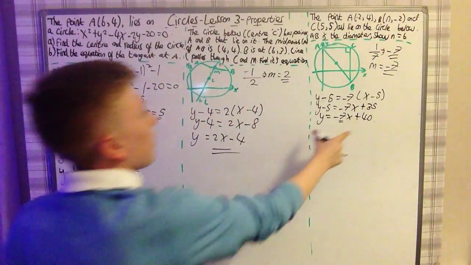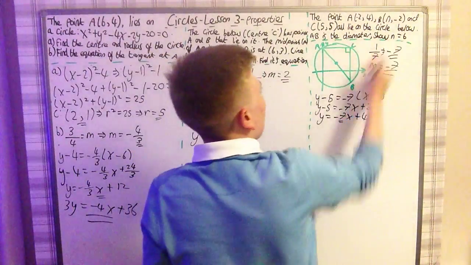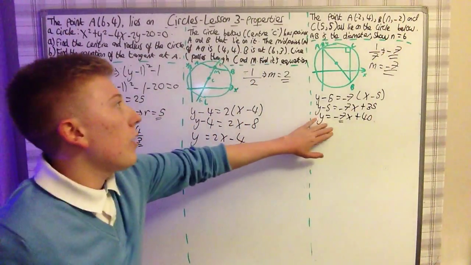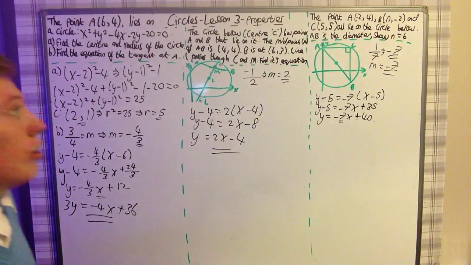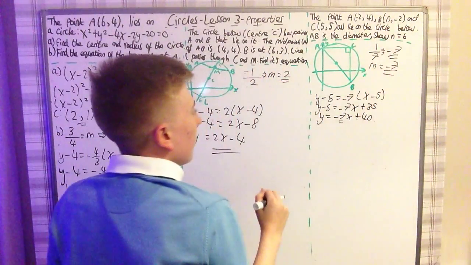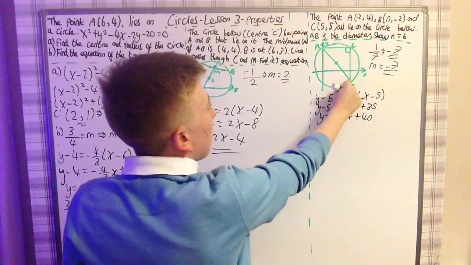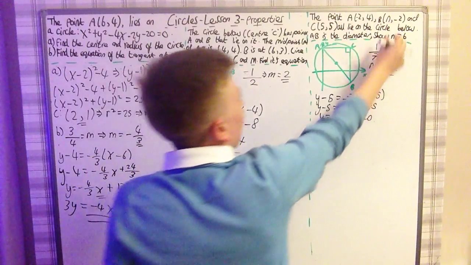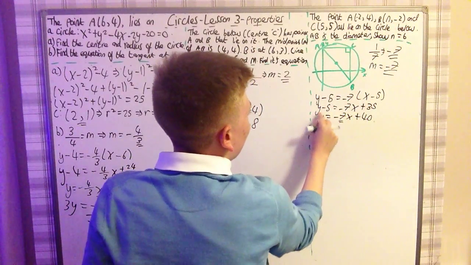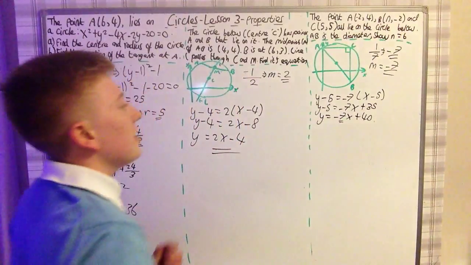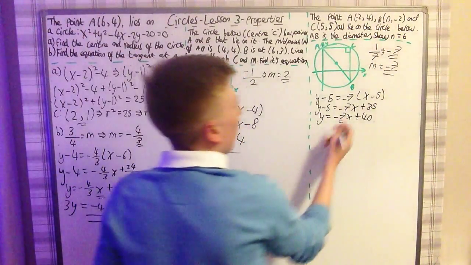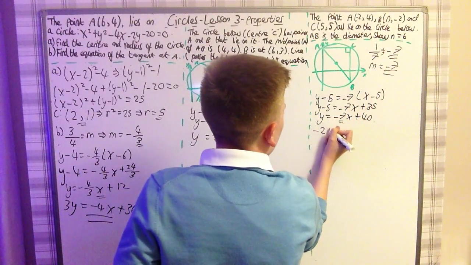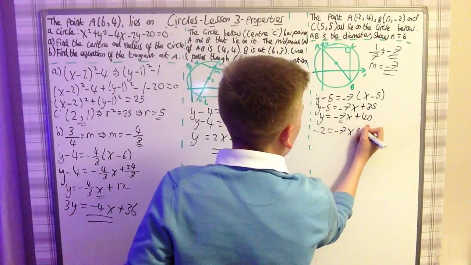Okay, so here's the equation of the line CB, but we need to show that n equals 6, and n is the x-coordinate of the point B. Now this is why we found the equation of the line CB, because we have the y-coordinate of B. So all we need to do now is, knowing that B goes through the line CB, we can simply substitute in our y value of B, which is minus 2, into this equation, and we can rearrange it to find our x value, okay? So our y value is minus 2, so we replace y with minus 2, equals minus 7 times x plus 40.